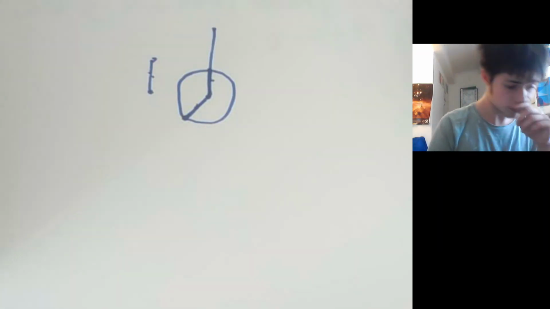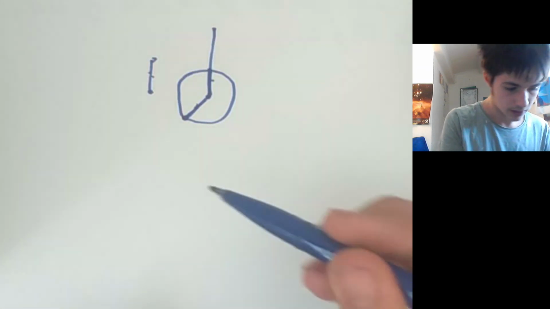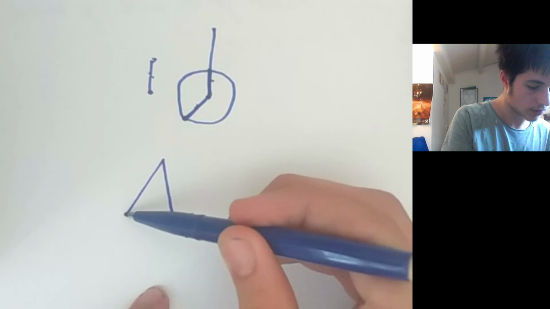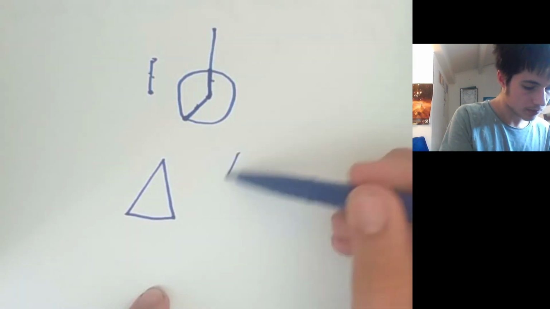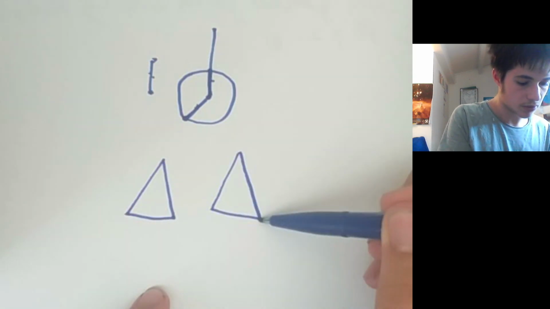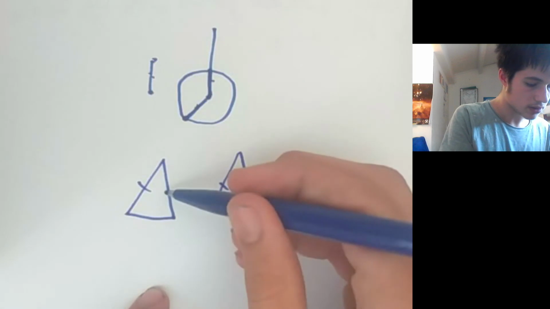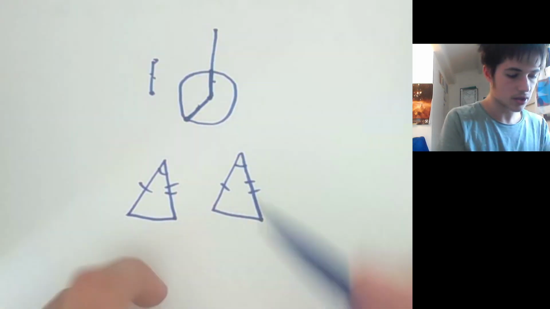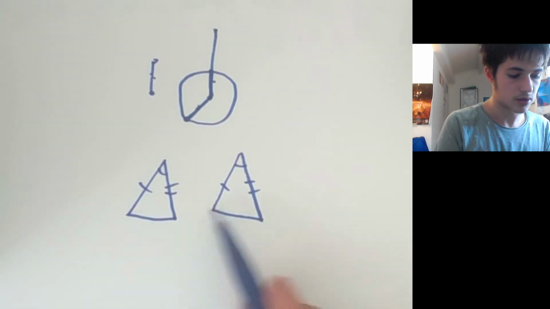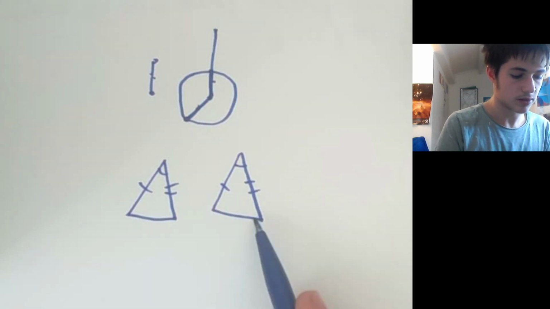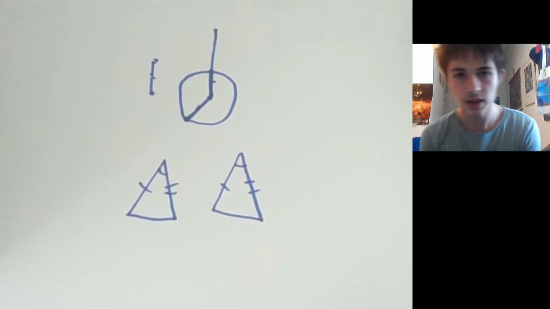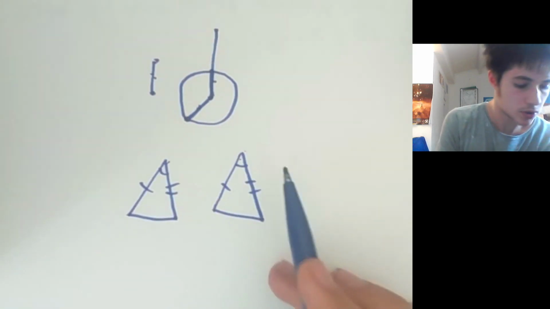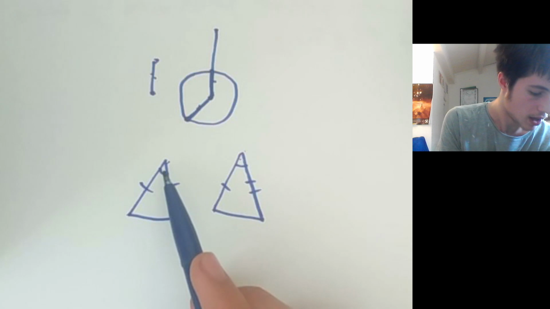And then as fourth, he says something about congruence. So he says that if you have two triangles, which he already defined before, and you know that these two sides are the same, and these two sides are the same together with this angle being the same, then we know that the rest of the angles are the same. So this angle equals that angle, that angle equals that angle, and this side equals this side. And he does that by placing this line segment on this line segment, which is possible, etc., etc.